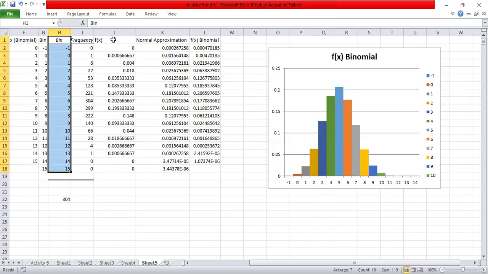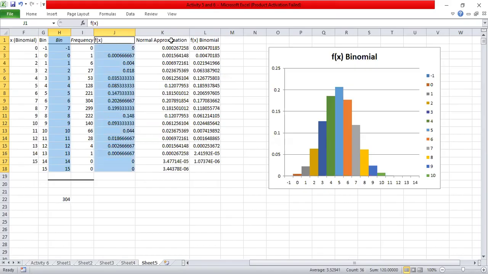Then keep pressing Control. Okay. Then this column, Control Shift down. Then again, Ctrl, keep pressed. Then this one, Control Shift, this. Means you have to select these three columns.